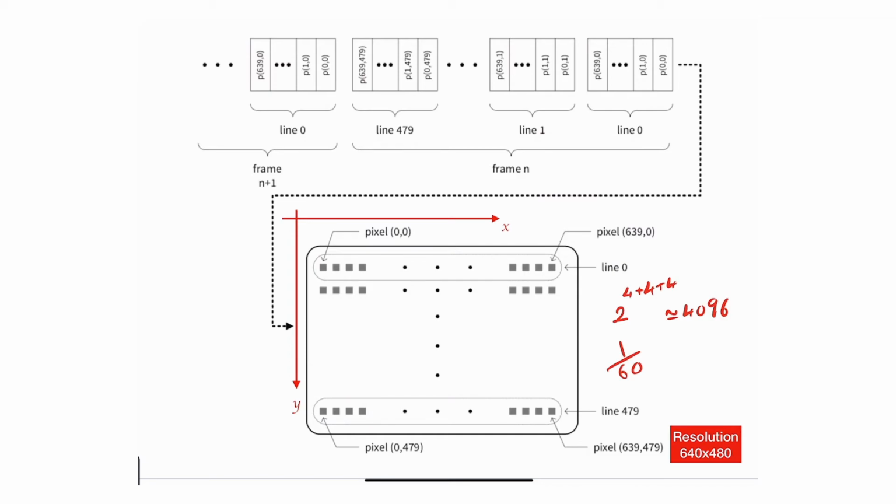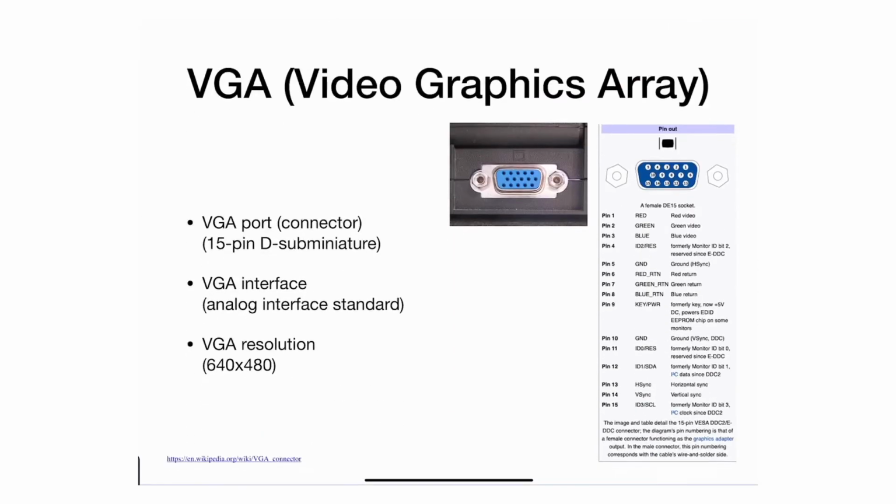So the difficult part about building a video controller is this synchronization, and that's our ultimate goal: to build some sort of a synchronizer that says, okay, if you're here, this is the pixel value, and then you move to the next pixel, and then you move to the next pixel, and it has to be at a very, very specific rate so that you can achieve this particular frequency, or basically the refresh rate.